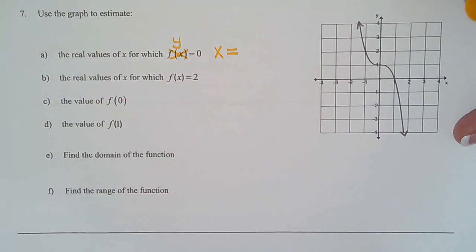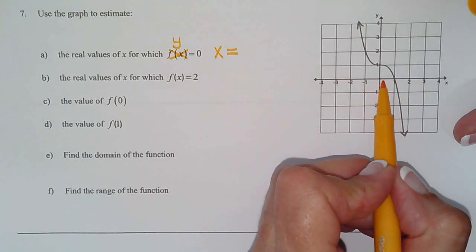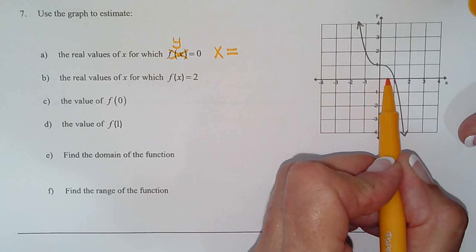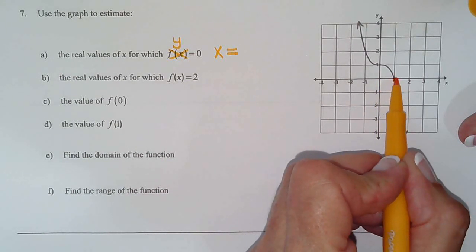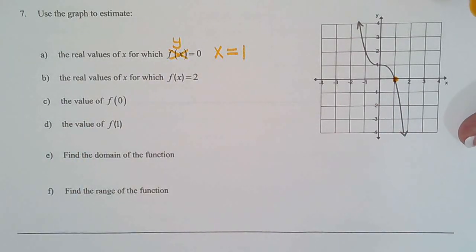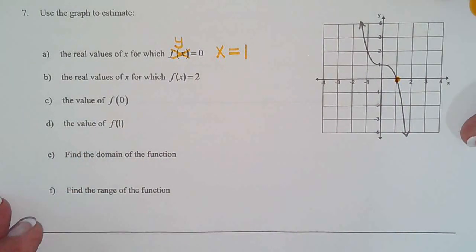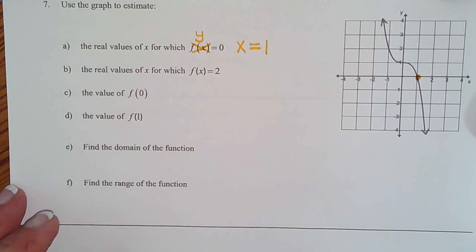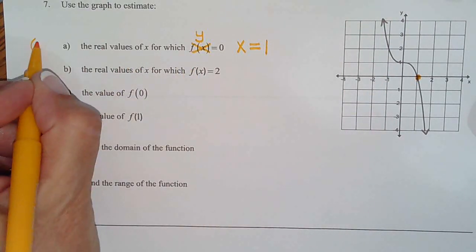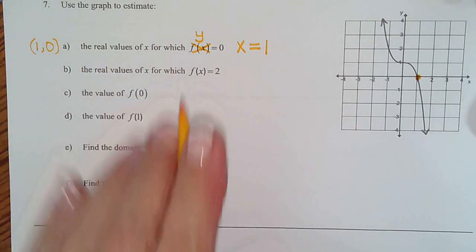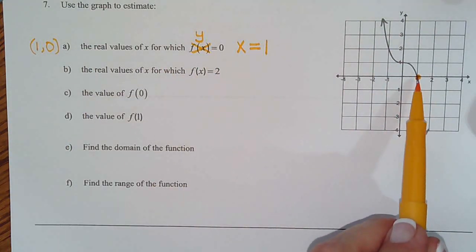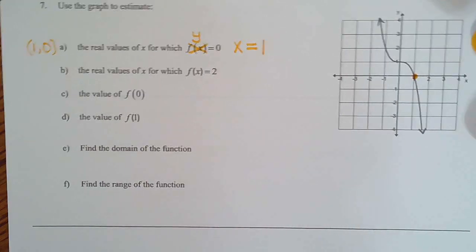So I write x equals when y is 0. Remember when we did this on the last lesson, when y is 0, we're right here. Draw over to the graph. What's x? x is 1. And remember how I showed you to check it? You can go over here to the side, make that an ordered pair, and verify. The ordered pair would be 1, 0. Is the point 1, 0 on the graph? Ding, ding, ding. Yes, it is.